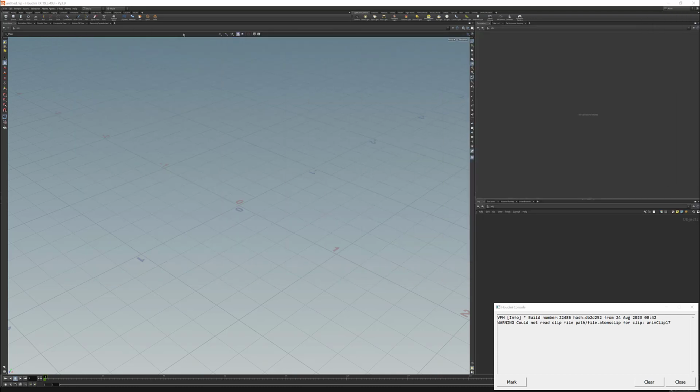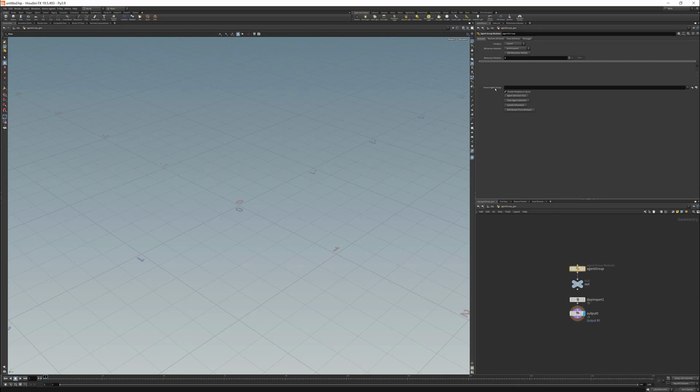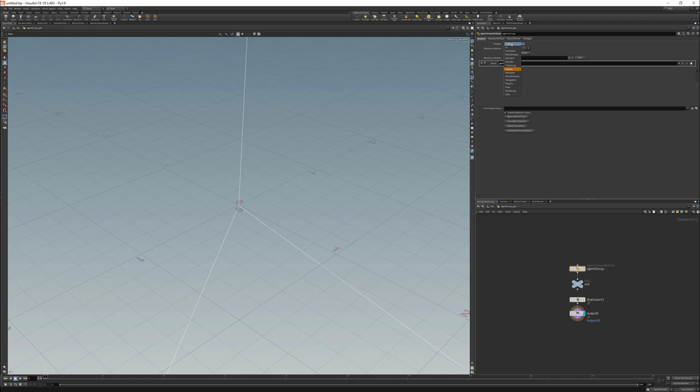So if I go here and create a new agent group, we can create a grid layout. We're just going to create one agent because what we really care about is that we want to debug the foot locking. So we can say animation, we want to apply a clip, and then we're also going to create a directional module, which all the directional modules are used for steering your agents and moving them around.